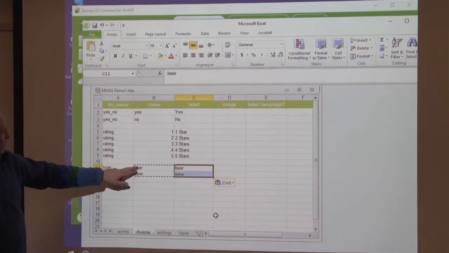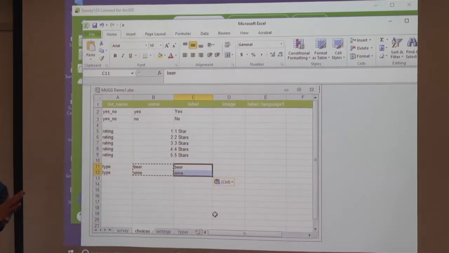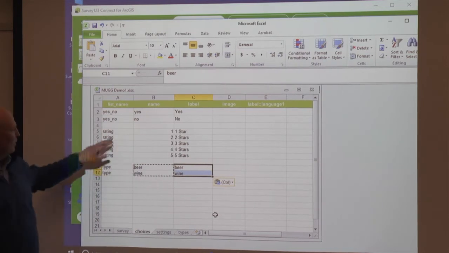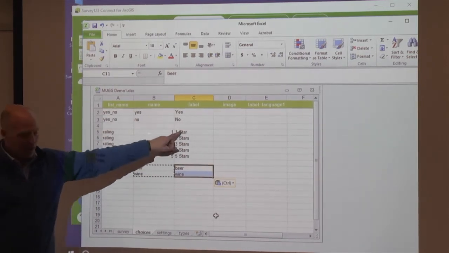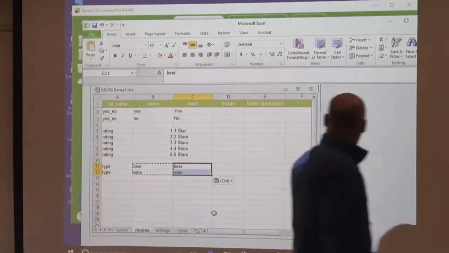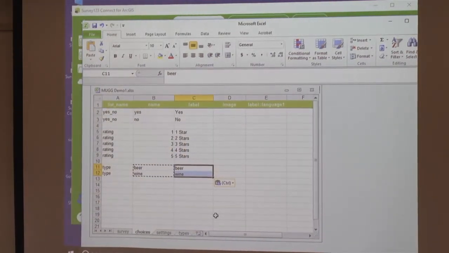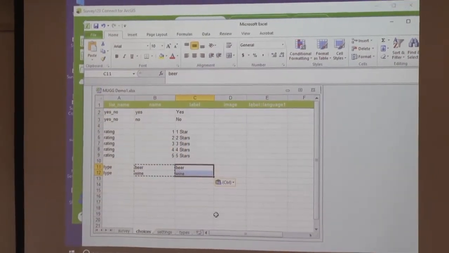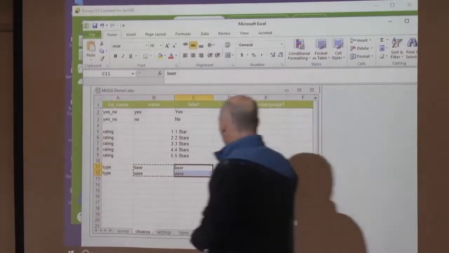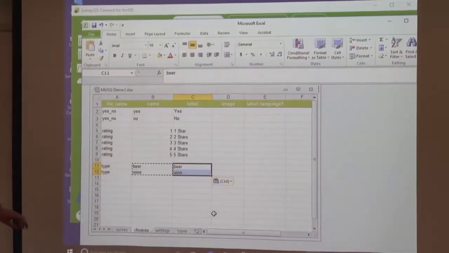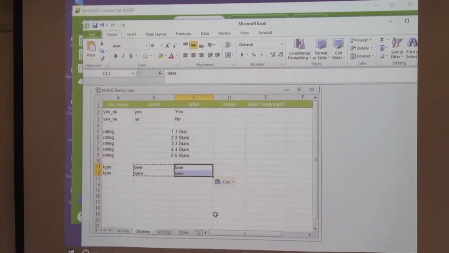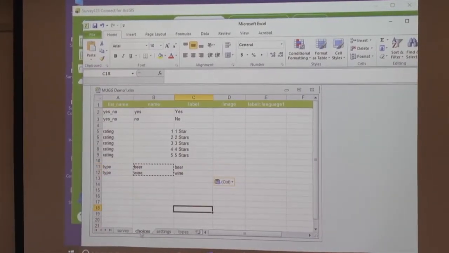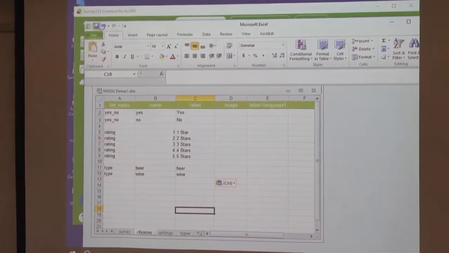This is the name that gets pushed to the database. So you can see in the ratings example, they're just pushing 1, 2, 3, 4, 5, but the person is seeing stars, 1 star, 2 star, 3 star, and so forth. So typically if I was doing this, but I'm trying to do it fast, I might have capitals here, or capital B for beer or whatever. So I'm going to go ahead and save that again.